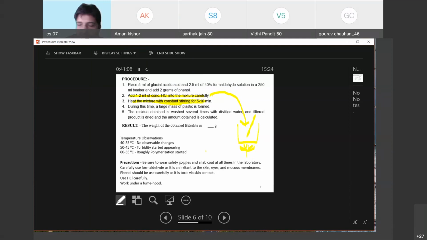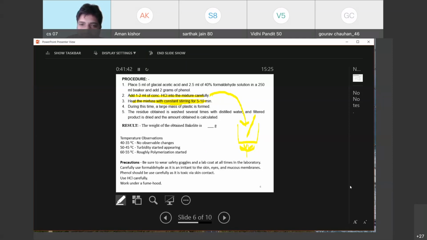So during this time, you will see a large insoluble mass. It will be produced in this reaction. Okay, आपका एक पॉलीमर बन जाएगा आपका 10 मिनट के अंदर अंदर ही. Okay, initially आपको क्या होगा? All the things they are soluble in the mixture. Initially liquid होगा. जब आप उसको mix heat करना start करोगे, you will see a solid insoluble mass. It will appear. Mass means some material will appear.